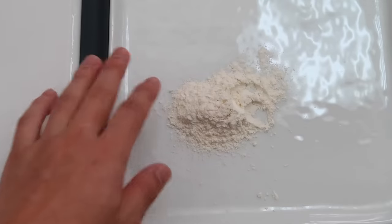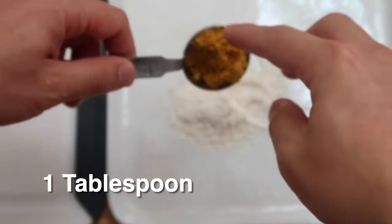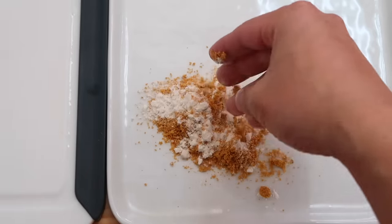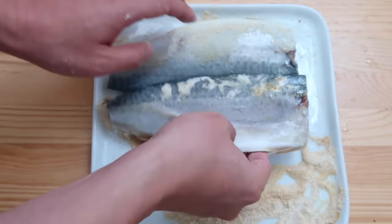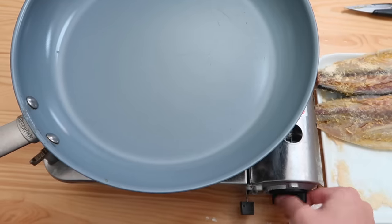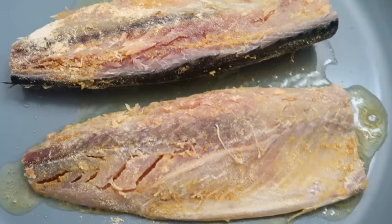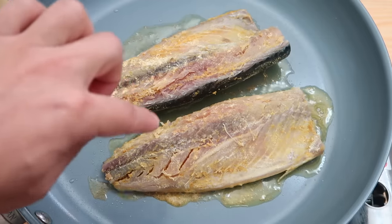My mom will do it just with flour, but there's a restaurant right near the block that mixes in some instant curry powder, so I'm going to put them in equal parts. Remember, the rice water took around 70% of that fish smell out — well, this is going to finish off the other 30%. Give the fish a good coating, knock off the extra, then coat the other side. You can also cut it down the line to get two pieces. Let's get the frying pan hot on medium-high. Once the oil is hot, put the fish down — and because of that flour, you don't see any oil splattering. Let it go about one minute on that side.